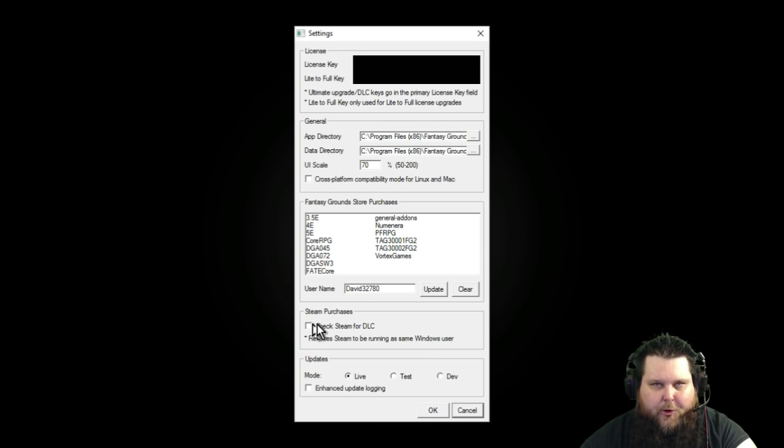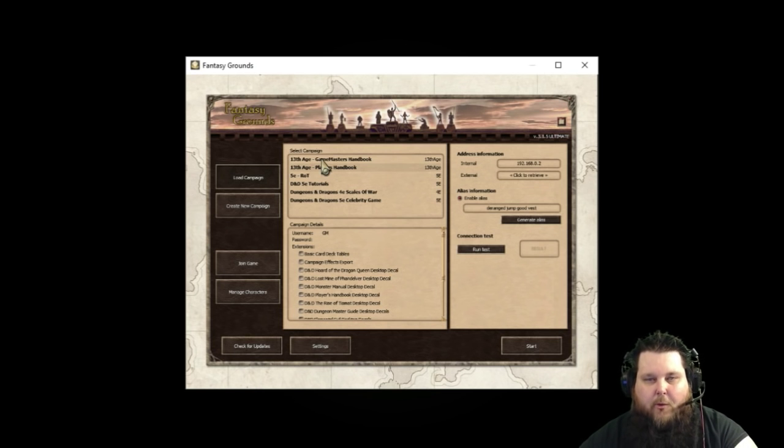And then if you're using Steam with Fantasy Grounds, which they are compatible with one another, and Fantasy Grounds is on Steam, then you can go ahead and check Steam for DLC, and then anything that you've purchased from Fantasy Grounds on Steam will upload through the patcher here, and then you can go into test mode and dev mode. And that's pretty much everything.